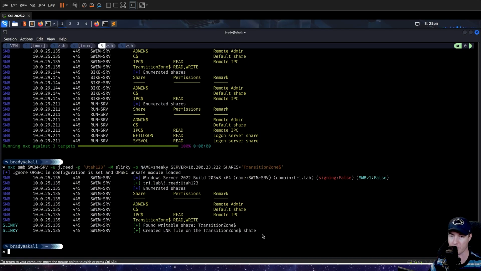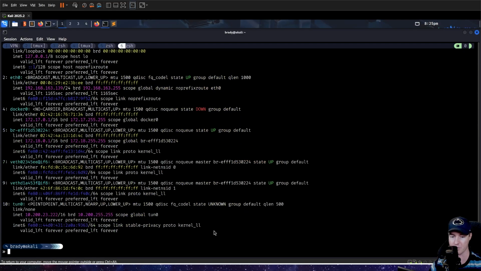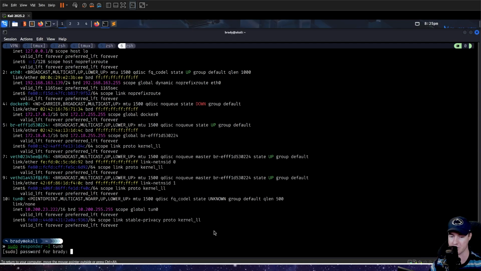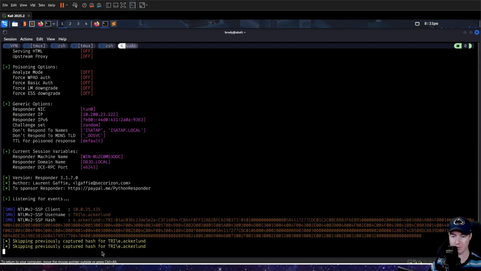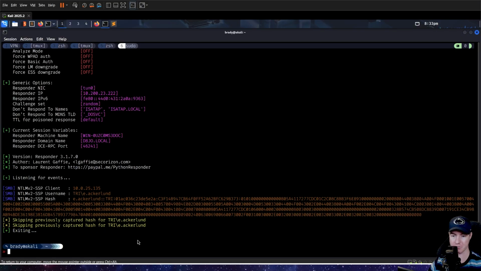So that worked the way that we want. Now we're going to open up Responder and see if we can get authentication back from this LNK file. So just in this tab, I'll run sudo responder, and then we're going to have to provide the interface. So we're going to provide the tun0, so it'll work over our VPN. Okay, so almost immediately, we do have a hit here. So I'm going to go ahead and cancel this just so it doesn't conflict with anything that we run later.